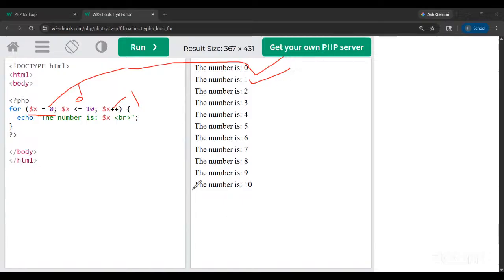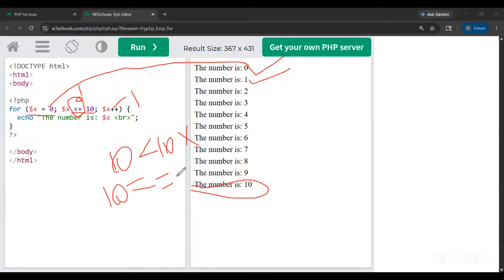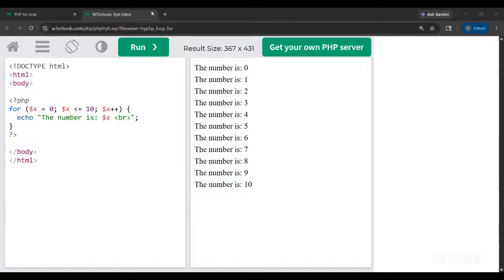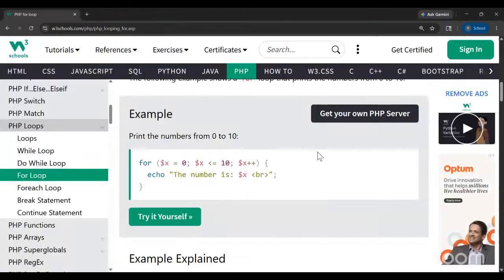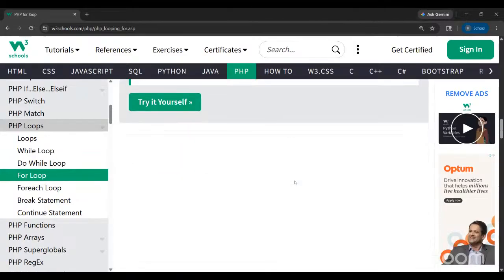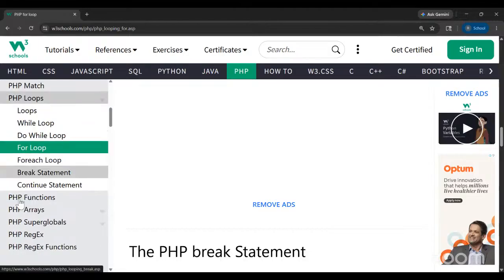Like this it continues until 10 is also printed, because the statement is less than or equal to. 10 is not less than 10, but 10 is equal to 10, so it will print 10 also. These are the control statements.